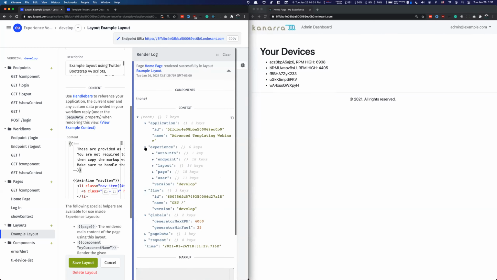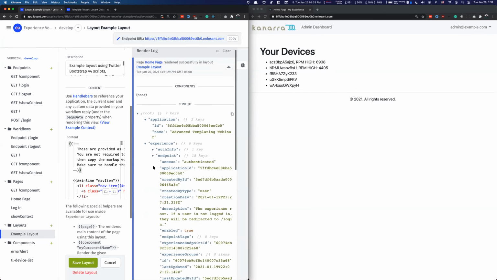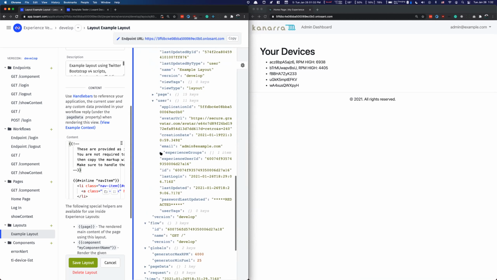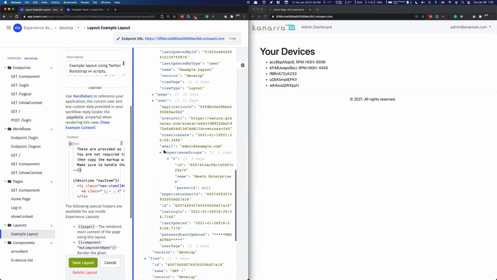And the important part here, what I'm really trying to get to, is Losant gives you a lot of information for free, including information about the endpoint, the layout that was used here, but specifically around the user. So when a user is logged in, we put information about that user in the current context for you to use in your experiences. We give you email here. We have when they were created, their last login, their ID. We also give you the experience groups. And so you can see here that experience, user, experience groups, and then name right here is what I'm checking for.